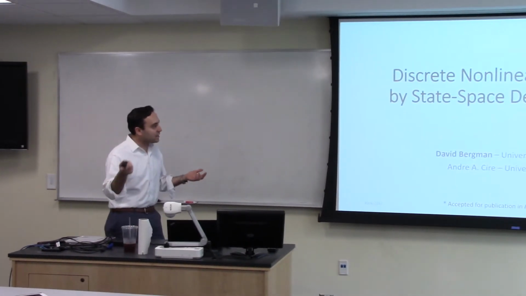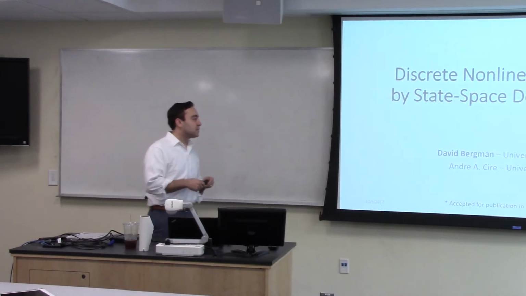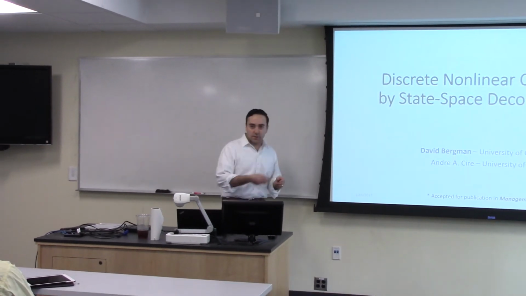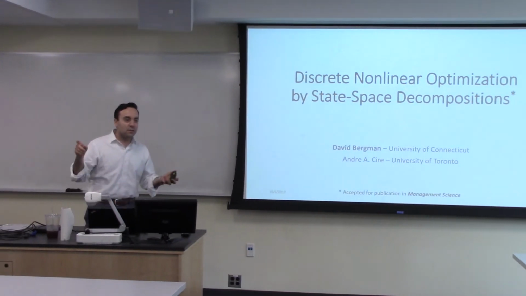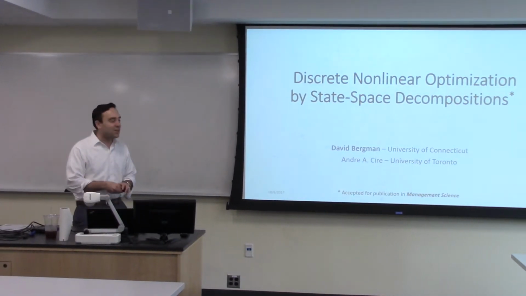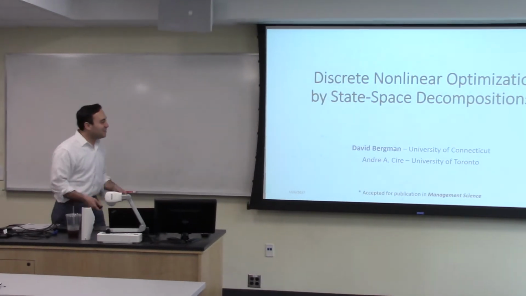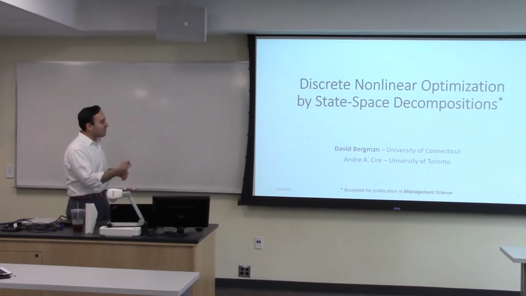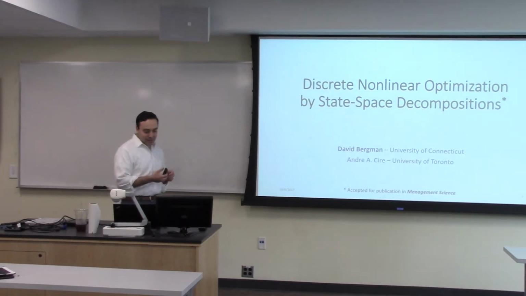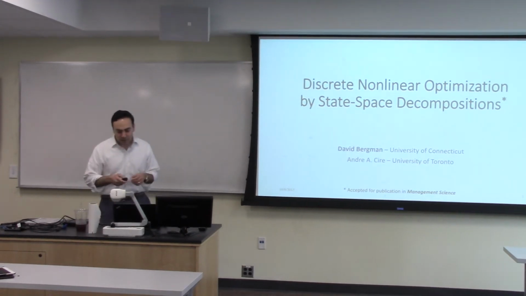I'll be talking about discrete nonlinear optimization by state space decompositions. This is joint work with a close colleague of mine, Andre Cire. If you look at both of our CVs, 70% of our publications are with each other, but that's good, right? We're able to push this idea forward, and hopefully other people will start using it as well. This paper was accepted for publication in Management Science a couple of months ago.